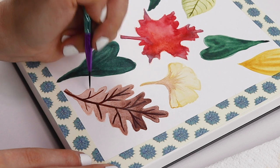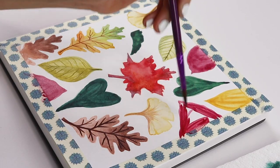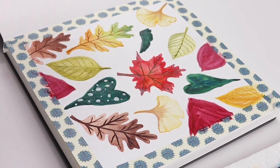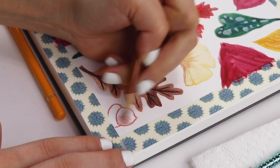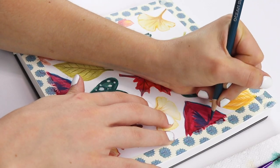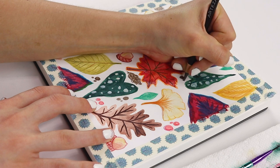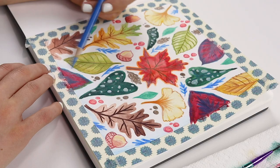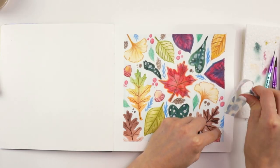I really love this one because you don't have to do a lot of planning. And if you get intimidated with the first page of your sketchbook, or even just using a nice sketchbook that you have — I hear a lot of people say that they're afraid to use and ruin their nice sketchbooks — this is a good one for overcoming that fear. Once you keep adding more things and more colors and all these little details to fill the space, it's a nice confidence booster. And if you're really intimidated, you can totally just copy the one that I'm doing in this video. Feel free to do that if it helps you.